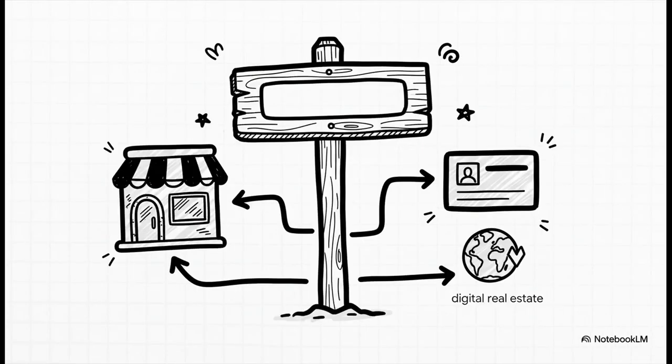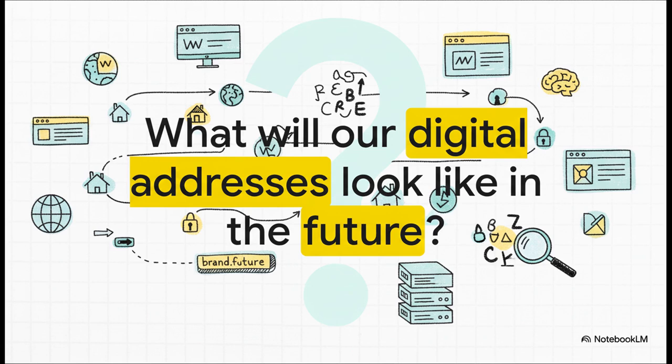But for any person or any business, a domain name is so much more than just a technical address. It's your identity, it's your brand, your digital storefront. It's your own little piece of real estate in this massive online world. This beautifully simple system of names is the cornerstone of the user-friendly internet that we all know and use every single day. And that leaves us with a really interesting question to think about. As our technology keeps evolving, what will our digital addresses even look like in the future?